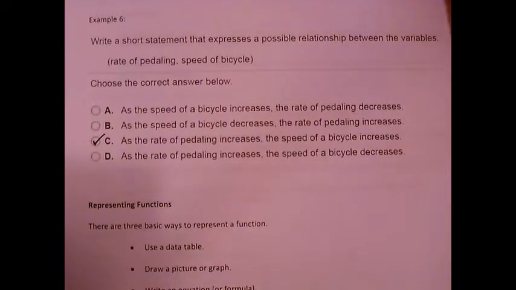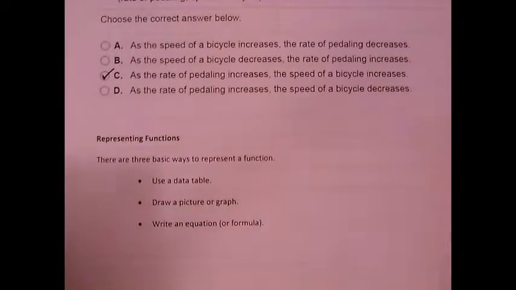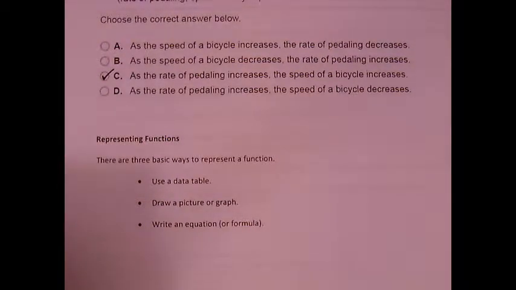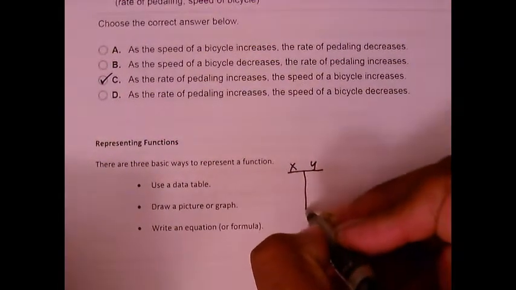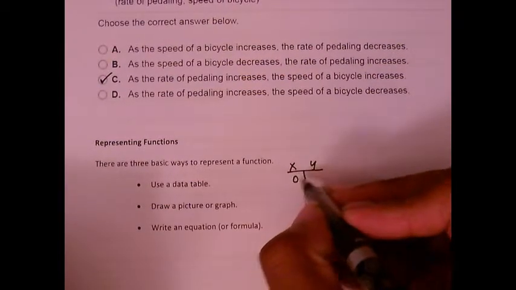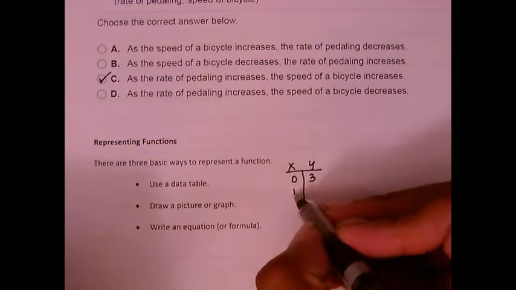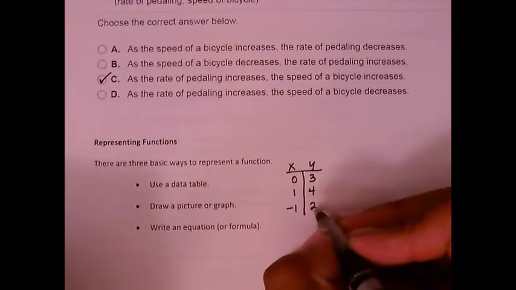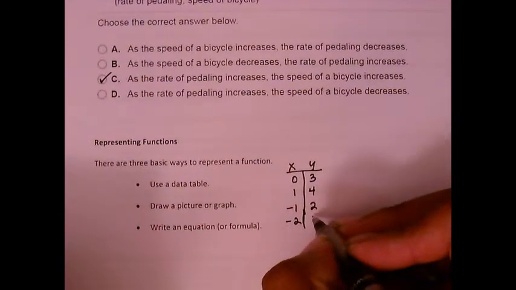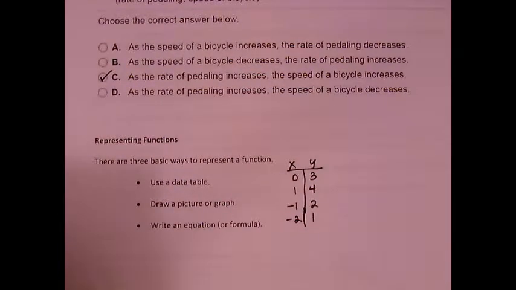All right, now let's talk about how to represent functions. There are 3 basic ways to represent a function. One, we can use a data table. So we have a data table like X and Y. Let's say it has something like this. There's a table of X, Y values here. That's one way of representing a function.